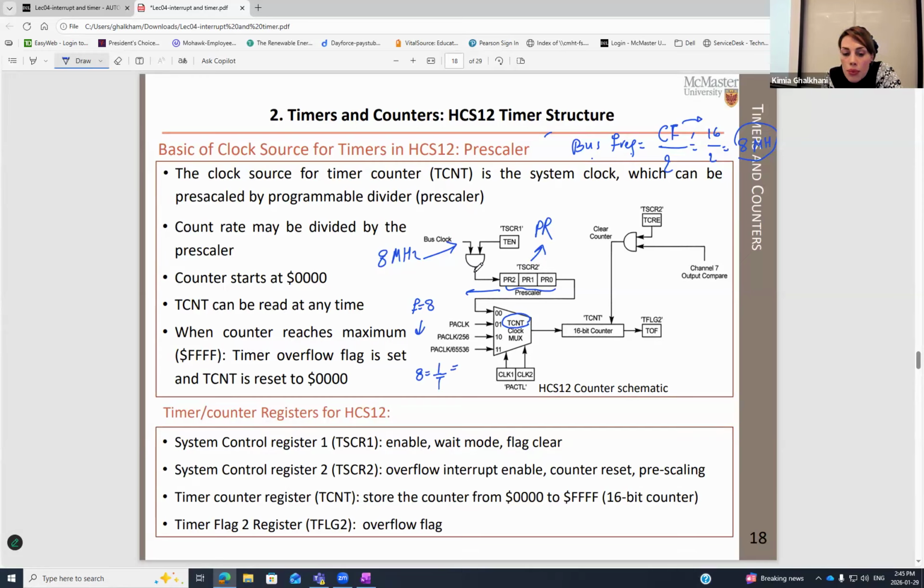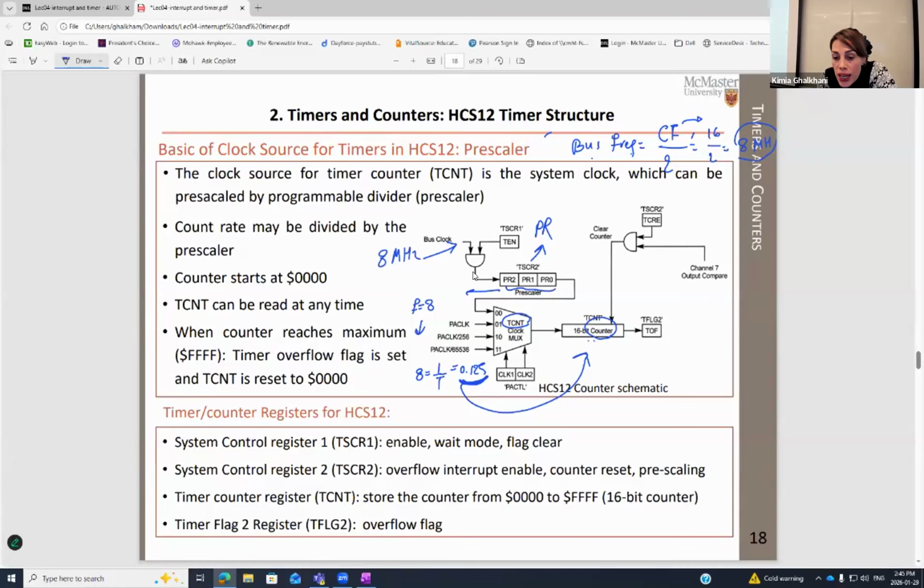What is the T? We did it in the lab. T is going to be 0.125. It's fast, isn't it? It's super fast. And in order to control this, because this is really fast, what do we need to do? We have to have the 16-bit TCNT. Therefore, this will come here. And in here, this is what we call the counter. So this is going to be our counter. We have the time in here. This is super fast. We have to control it through the counter. And this counter is going to be updated based on the latest frequency.